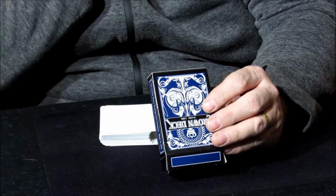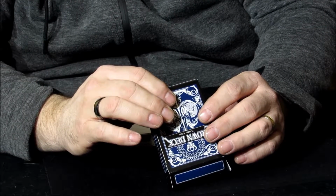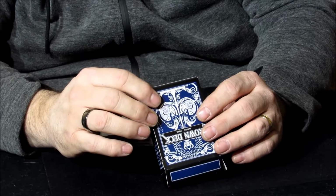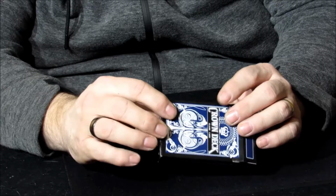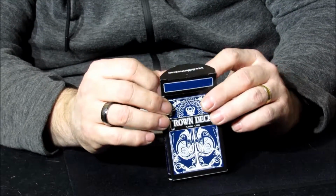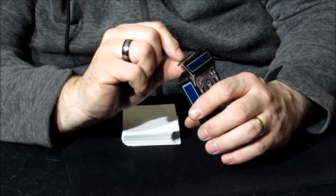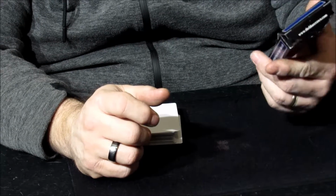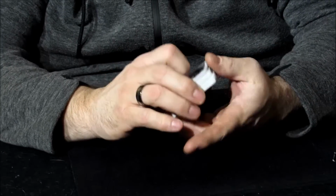On the bottom it says designed by Fracturized, manufactured by the United States Playing Card Company, Ireland, Kentucky, USA. Blue Crown. It says nothing on the top, and in the flap case it says theBlueCrown.com. And these are Alex Pandrea decks. I think the very first one was that he was coming out with.